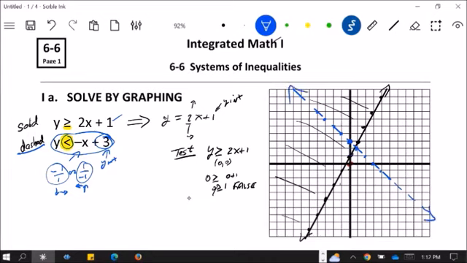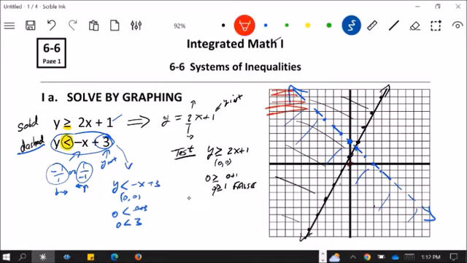And now we have to shade for that one. Again, 0, 0 is best if it's on one side of the line, and it is. So I'm going to go back to using this original, y less than -x plus 3. I'm going to use 0, 0, so I put 0 is less than 0 plus 3, or 3. 0 is less than 3, that's correct, so that means it's this part that's shaded. But here there's not, and it has to be where both are shaded at the same time. And that looks like it's this area here.